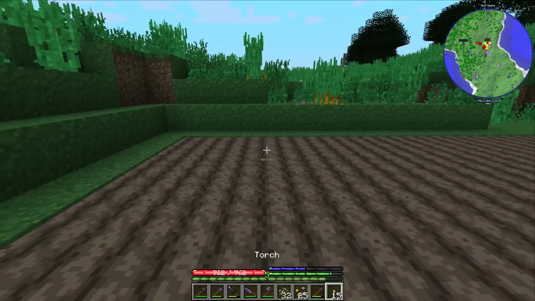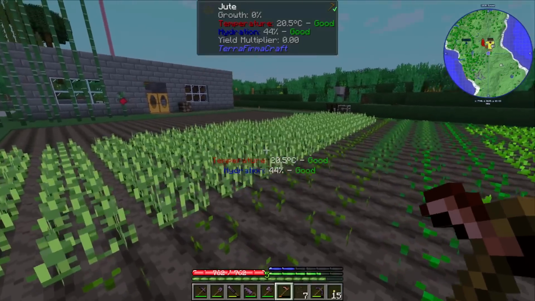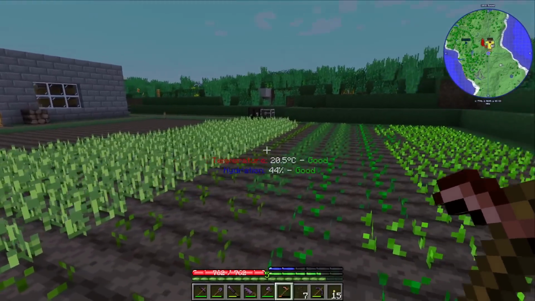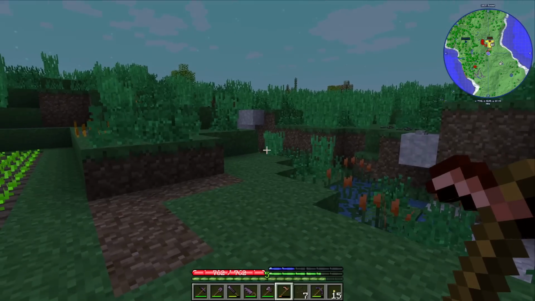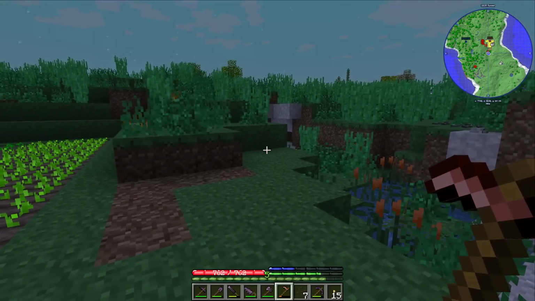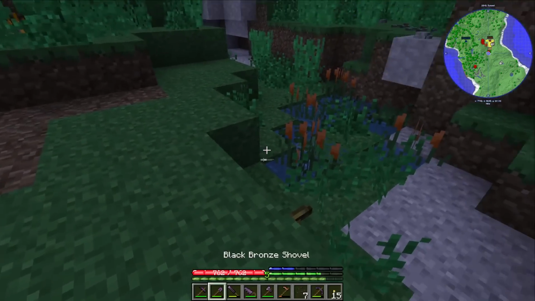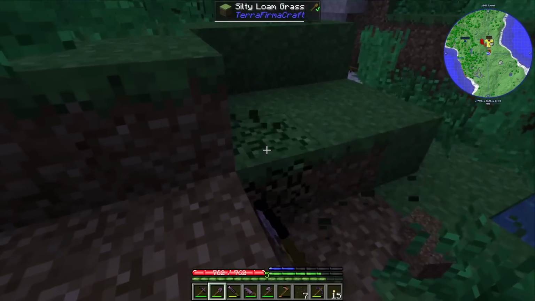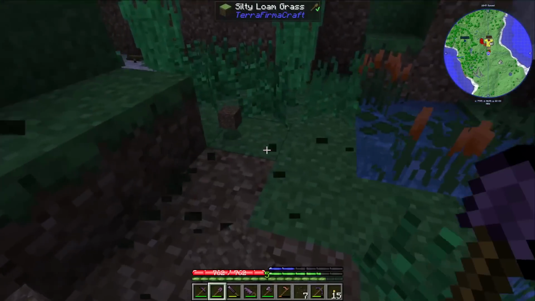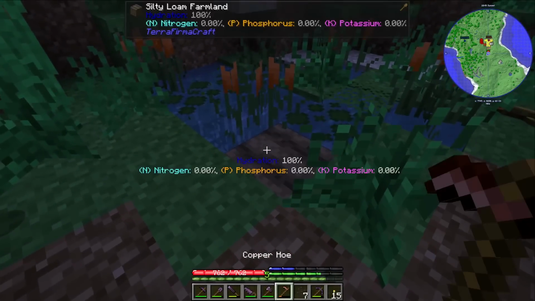Okay, so let's get started with the oats. Okay, so that's looking really good here. About 100 jute seeds. I also want to plant the melon seeds. Those require hydration above 75%. So I actually need to make some farmland closer to the water, but also not too close. I'm not entirely sure. 100% hydration would be acceptable.